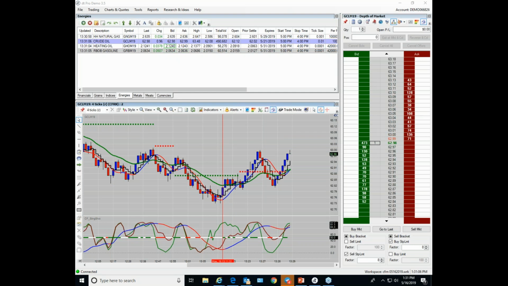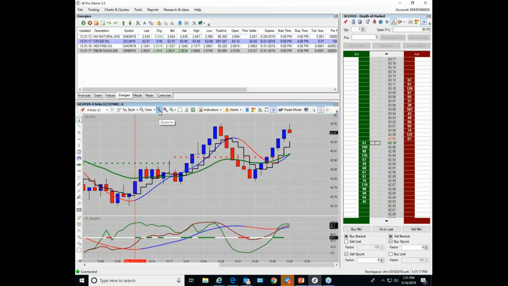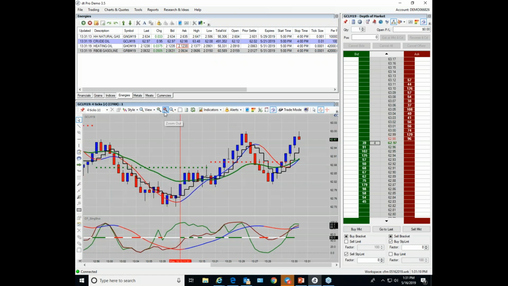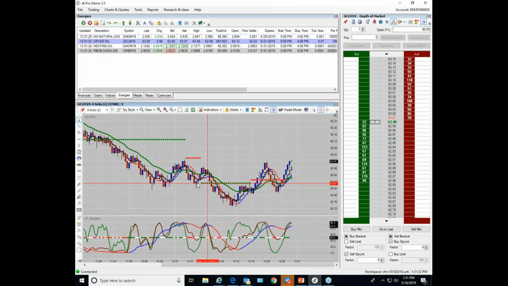No, just if you're on a 4-tick range chart, use the 4-tick range. Just zoom out. This will tell you a lot. You'll see this a lot of times blowing up. But if you just take a few minutes to do this, that might keep you out of a bad trade. Might keep you out of a good trade too. You don't know.